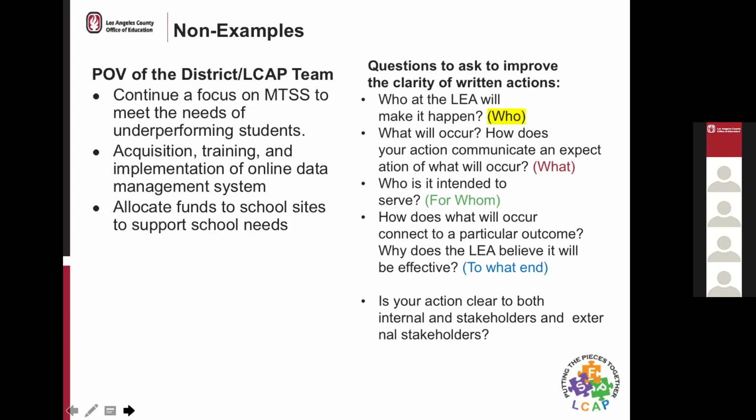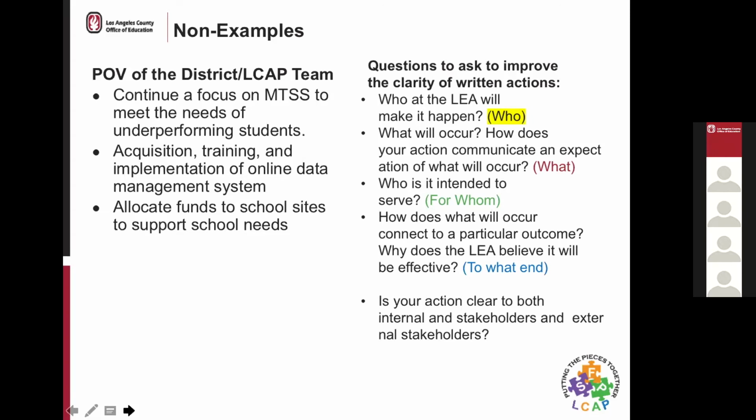But it's not only that, but also taking the perspective of readers into consideration. Will an external stakeholder, a non-educator, a parent, student, or other groups, understand the action as written? And would internal stakeholders recognize and understand the action as written? For example, on the second bullet, would the research and evaluation department see that action and say, oh yes, that's exactly what we're doing to support student achievement? Or might they say, I'm not really sure what that action represents and what we're expected to do? Internal stakeholders are as important as external stakeholders, and considering both perspectives would be important in this case.